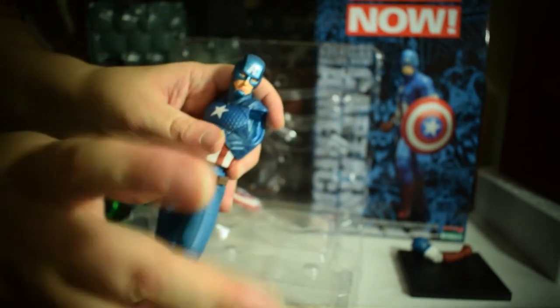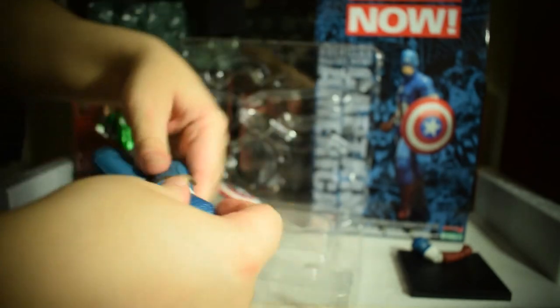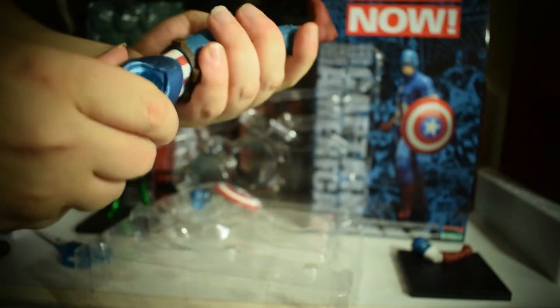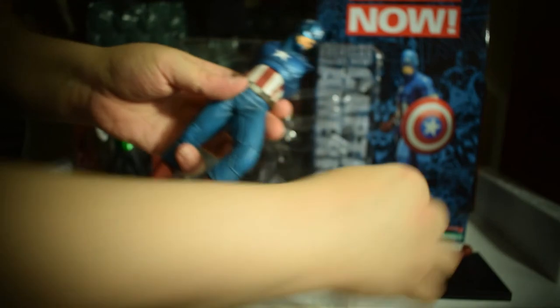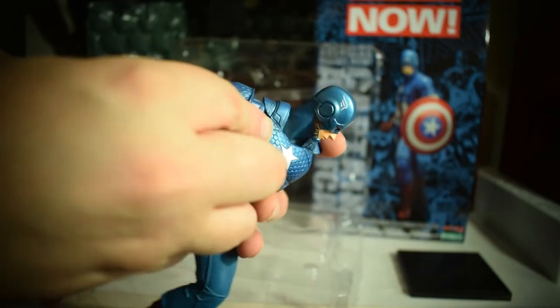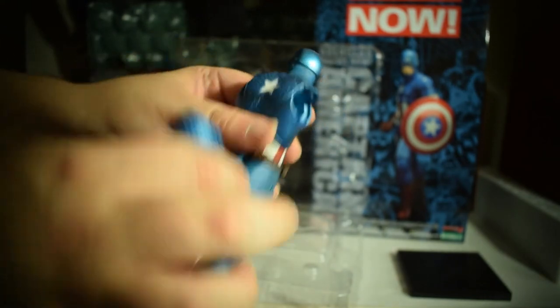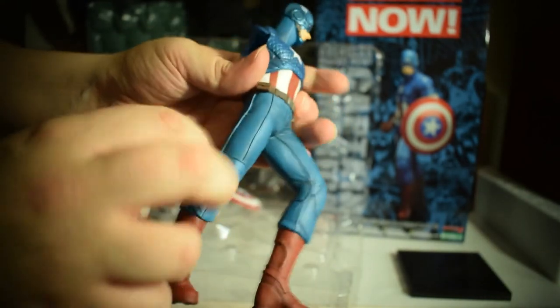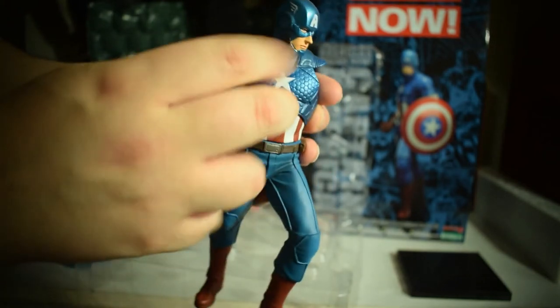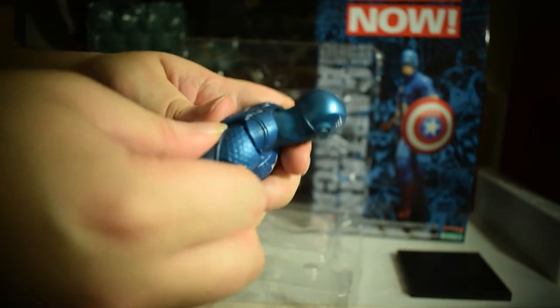First time putting Captain America together. Lovely job, Lee. Crushed it, he's nearly there. Now we have his arm. He has a couple of my favorite colors, blue.